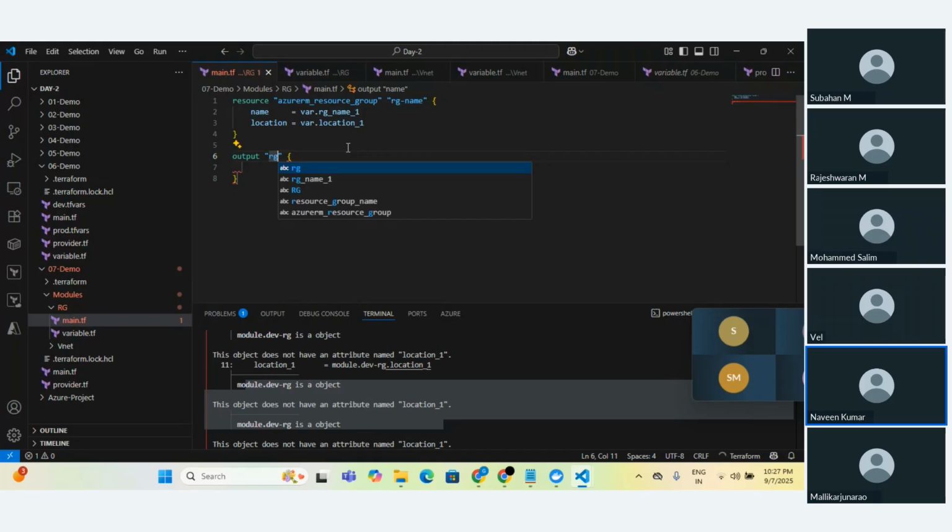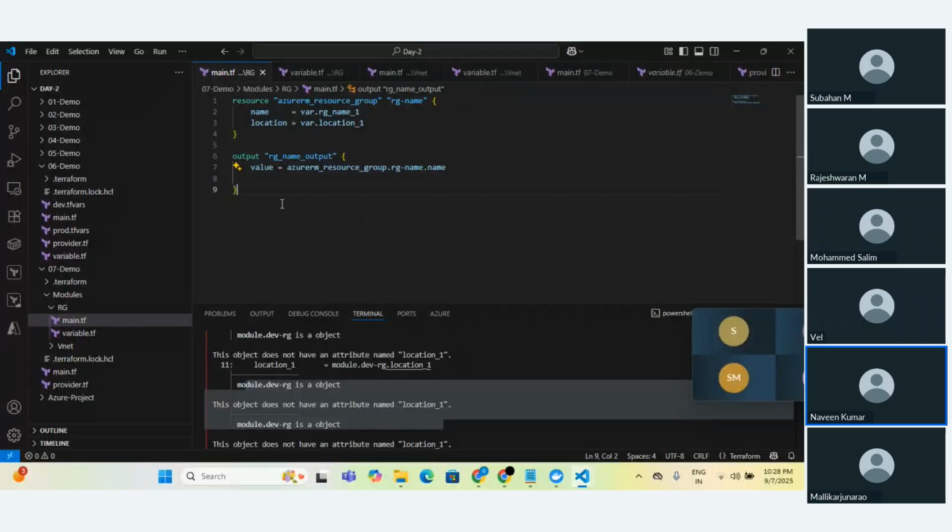And I'll just say rg name output. Similarly, we will also expose the location.